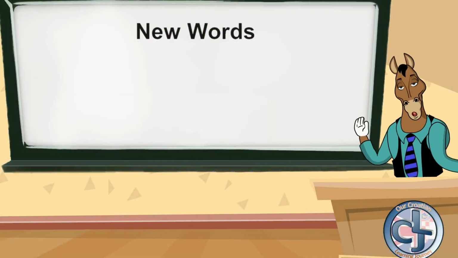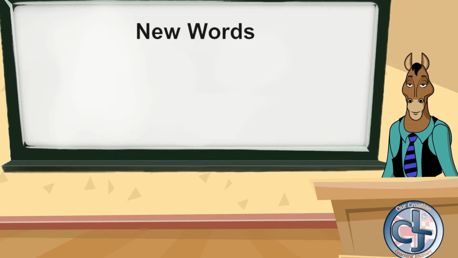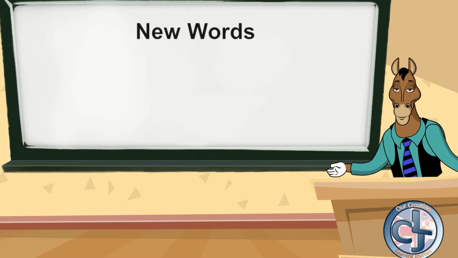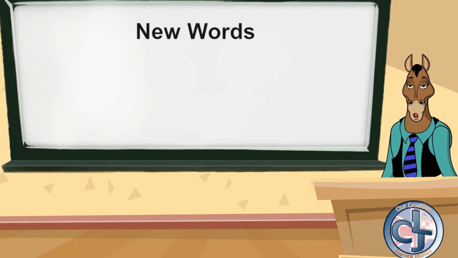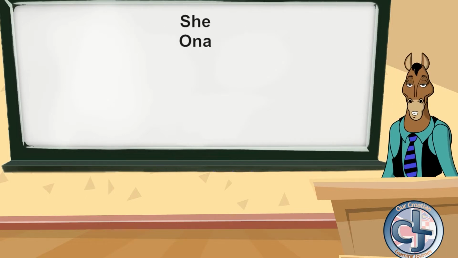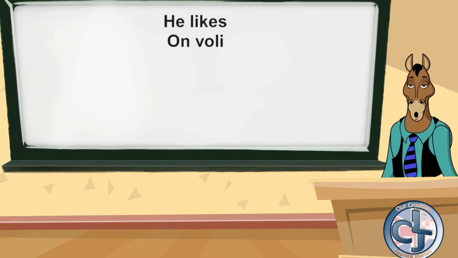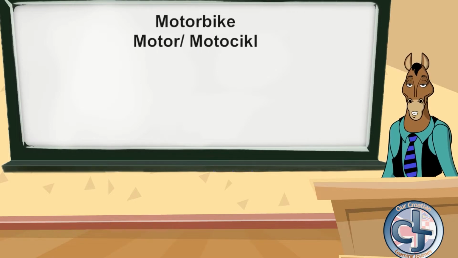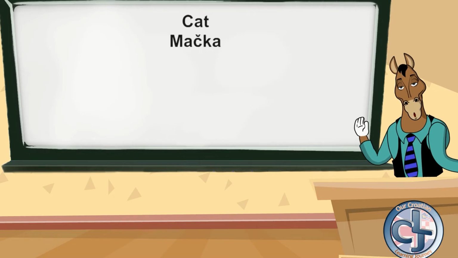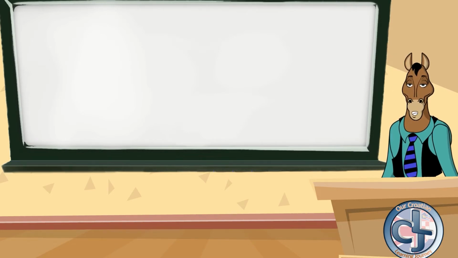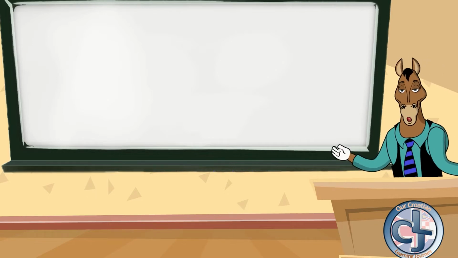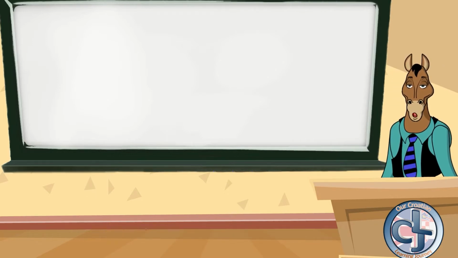Just like the first episode, we are going to learn some more new words, have a quiz, and watch the video of Josip Horvat's family where you can try to pick these words. In this video, we are going to learn he, she, I have, she has, he has, I like, she likes, he likes, car, motorbike, bird, and cat. In Croatian grammar, word endings change, which we will learn in other videos. In this section, we will just cover the basics and you will see some variations in the conversation that follows.